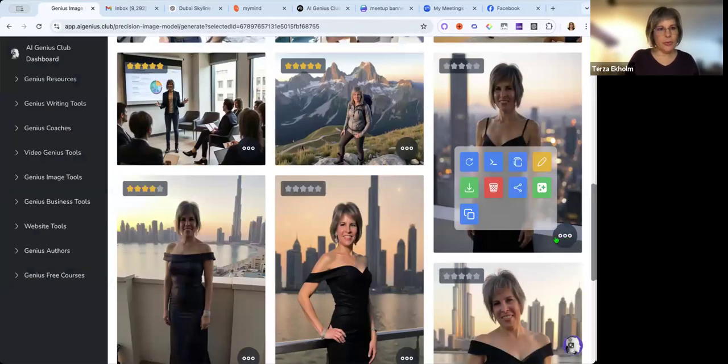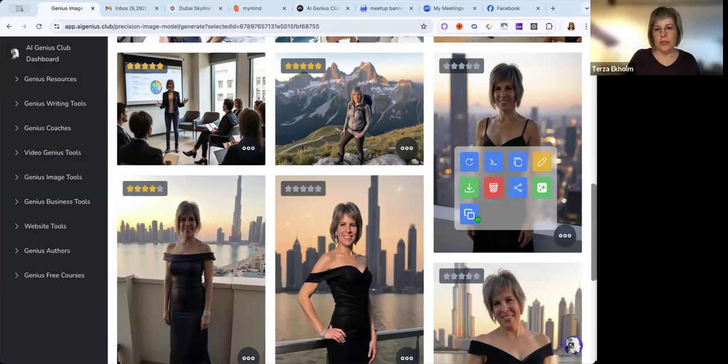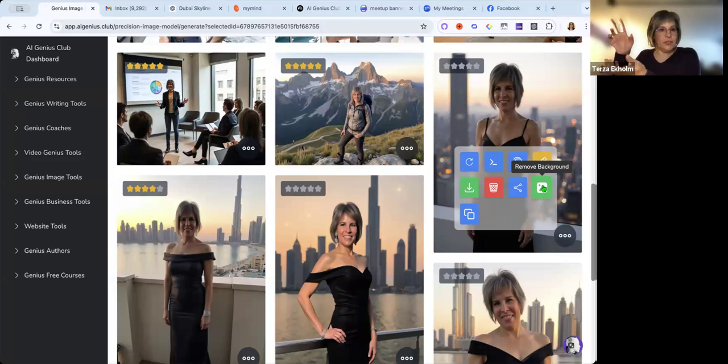What I want to click on are these three dots down here, Lori. These are all the different things that you can do with it. For example, you can upscale the image. Say I liked this one, but it wasn't quite crisp enough to use in whatever marketing materials I have. You could upscale it from here. Here you can actually remove the background and have just a transparent background. That way you can take your image and put it in Canva or something else. You can share it, throw it away, download it. Here's where you can edit the image itself to a different format.